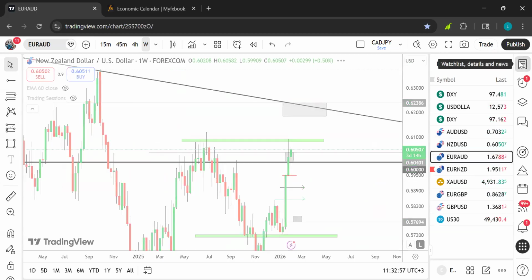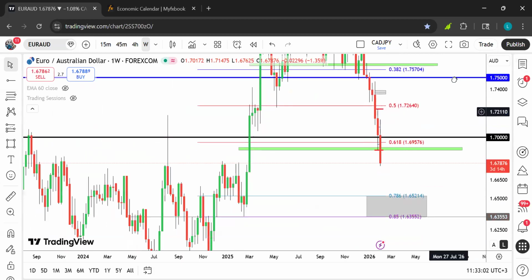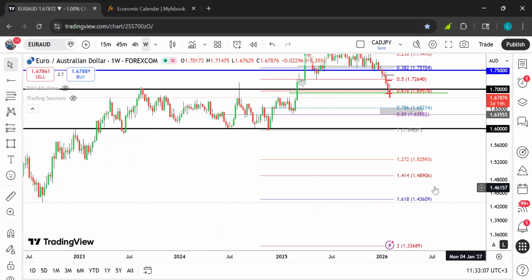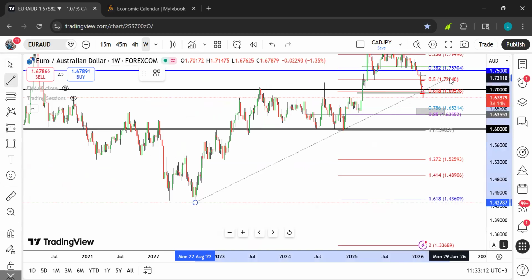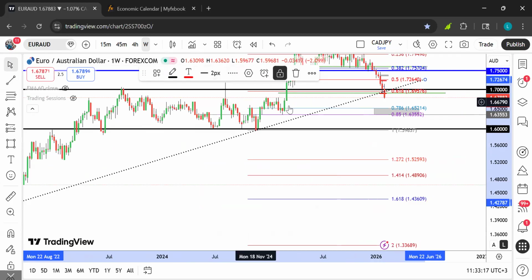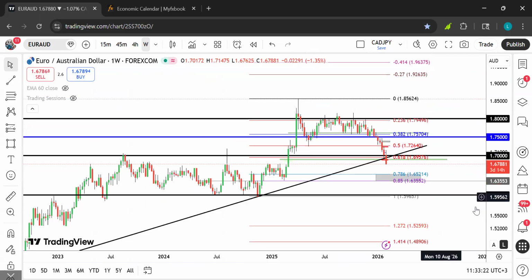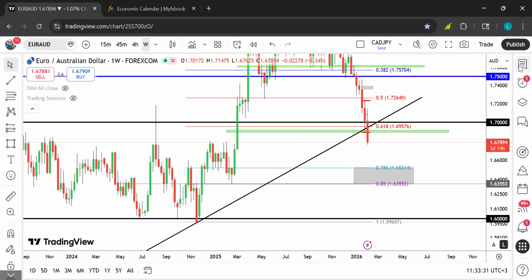And again, Euro USD. If USD is heavily bullish, then for this we have already broken. Remember, for this trade, I've been watching to see if it could give me a chance of breaking below this current area. Remember last week we had traded all the way down this trade. We are watching to see how the market would trade from this current level. That's a good level. Again, that's a major higher low, higher high. Now the market has broken heavily from this 61.8. I'm watching it. If we can get some slight pullback, then again I'll be trading all the way to this current 78.6. So that's all.